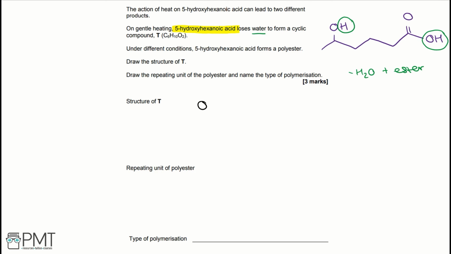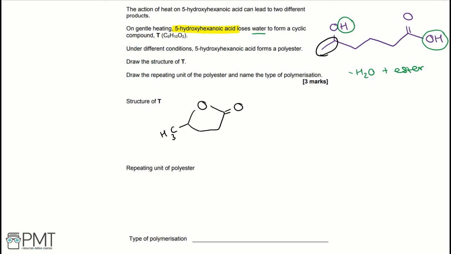So we have our ester group here, and then we have the rest of the structure, making sure that we stick to all of our carbons being the same. So we want to have 6 carbons, but we have one of them as a side group because this carbon here will be this side group. It's not going to fully make the ring.